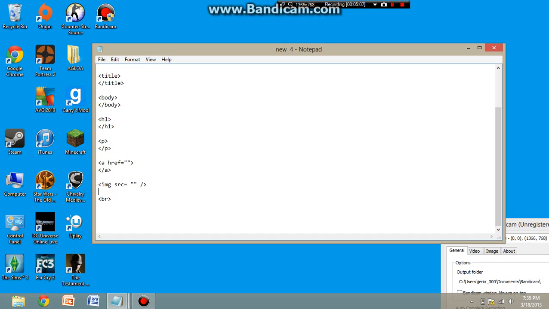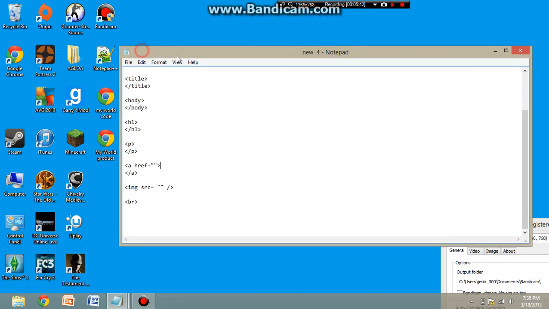Now, this is a tag for a link. href equals, in here, put a link. It has to be the exact URL, not just google.com. Alright? And then the closing tag is that right there. Now, in between this though, this will say what the link looks like. It can be a picture, an image right there, or it can be words. If you want it to be a word, all you do is simply type stuff there. If you want it to be a picture, you have to put this image tag inside there, which is pretty cool. Here's an example.